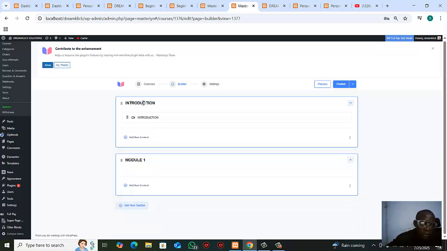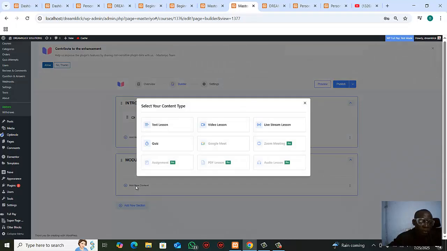Normally this introduction should be module 1, and from the content one will not have introduction, but here it's supposed to be module 1. You understand? Then once you have done the section, the same thing we did here to add content, we'll say add new content. If it is a normal write-up, you use text.